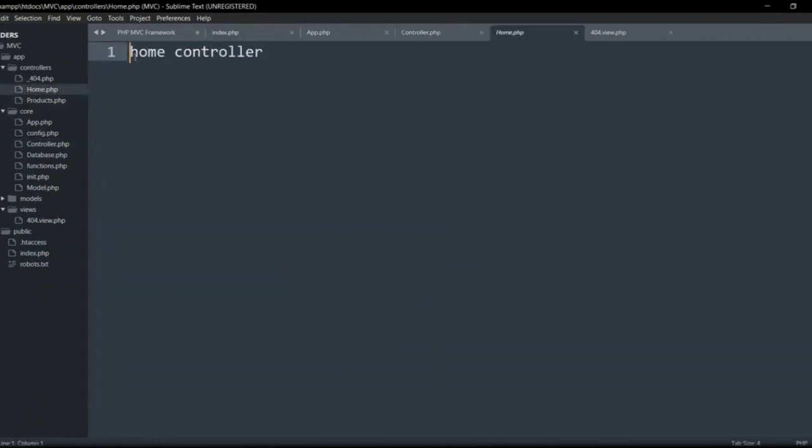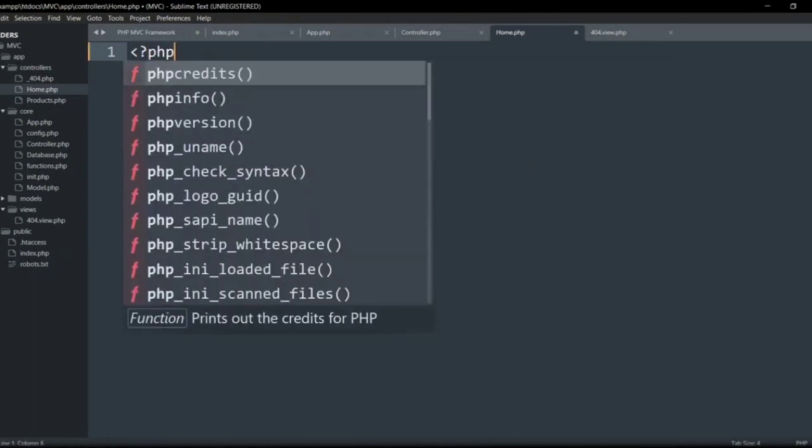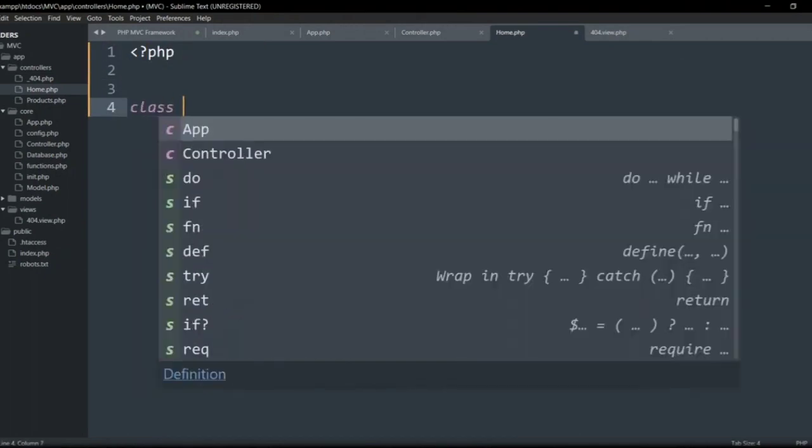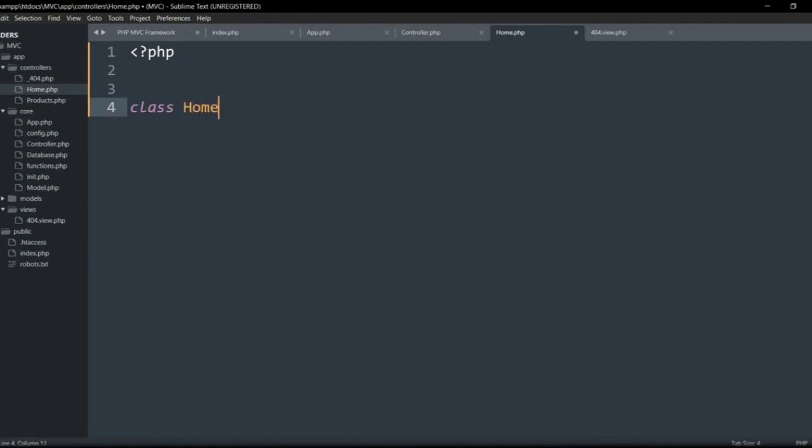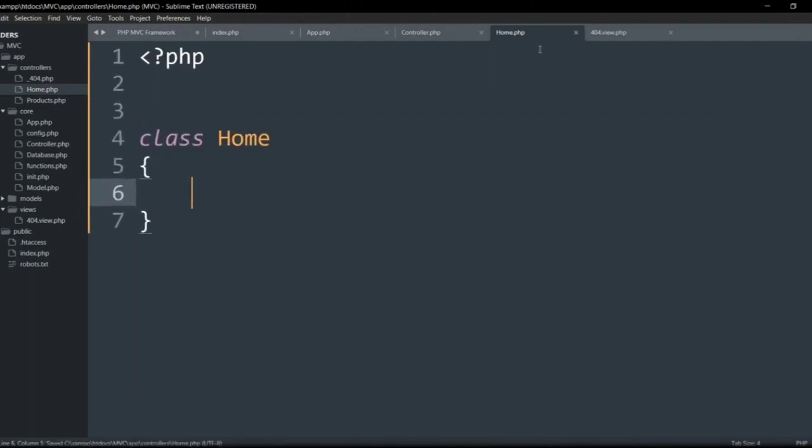we're going to go to each one of these controllers and convert them to a class as well. So I'm going to say PHP and then say class home. Now, if you notice, what we need to be doing is the name of the class should be exactly the name of the file as well. That will make it easier to load the class because the file name is the same. So this will be gotten from the URL. We try to load the file using the URL, and once we find it, we'll know that there's a class within this file named after the same file name. So that makes things a little bit easier.